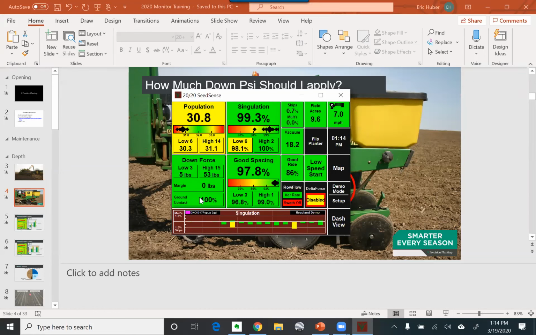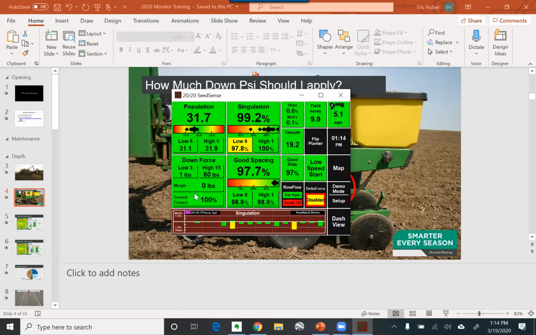Once we're in the ground, now there's this margin number on top. What that margin is referring to is a 3-second rolling average of the extra weight that is on all the rows that have weight pins. Guys will commonly ask, well, how much margin should I carry? And I'm going to say, well, that depends. Are you at 100% ground contact? Do you have good ground contact? If you don't, you need more margin.